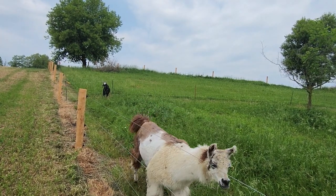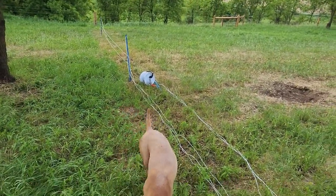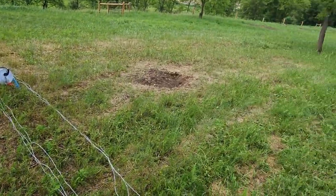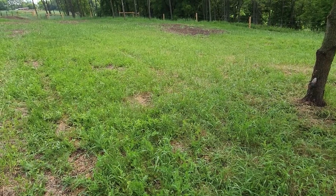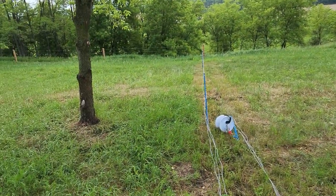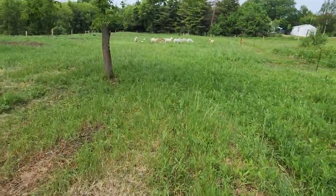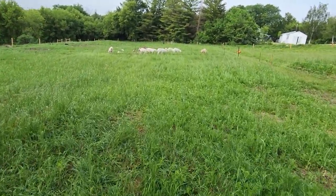Anyway, they're doing well. One of my tasks today is to gather this up. It's the poly rope, poly cord. We'll gather those posts up. That's from what we took down yesterday. But you can see the difference in the two paddocks. They've been off this one now about 4 days. And this is the one we just took them off of yesterday. So you can see the difference in the growth, and that's the idea. It gives the paddock a chance to recover, gets them onto fresh paddock, helps decrease the worm burden, and helps improve the soils.